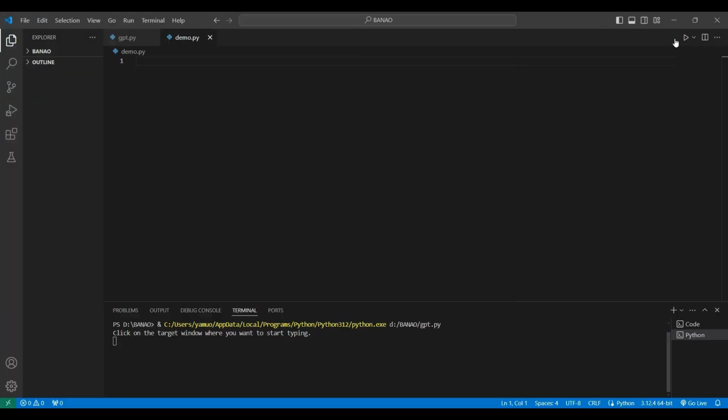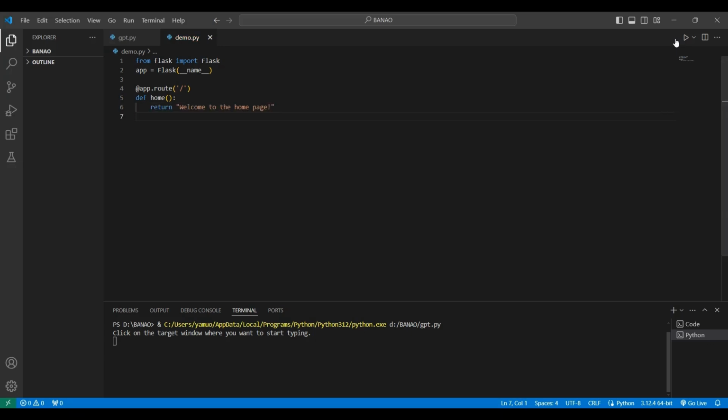URL variables in routing allow us to create dynamic routes in a Flask application by capturing values specified in the URL path. In the provided code snippet, we demonstrate the use of URL variables in routing to handle different types of requests and generate dynamic responses. The app.route decorator specifies the URL pattern for each route, with variable parts enclosed in angular brackets.